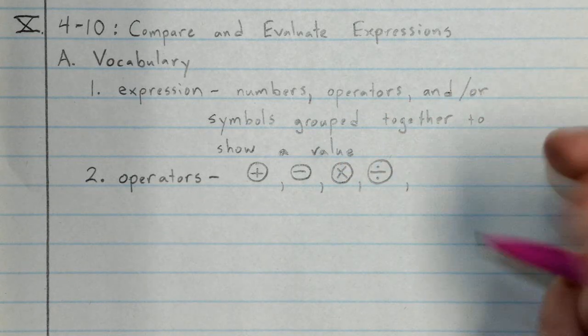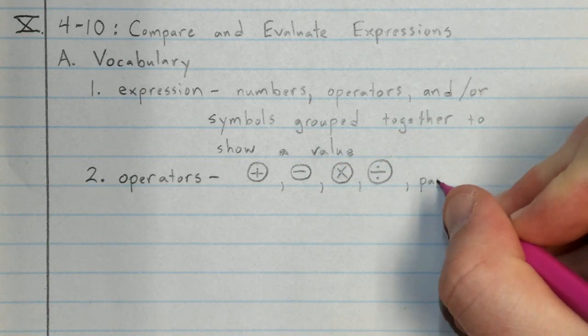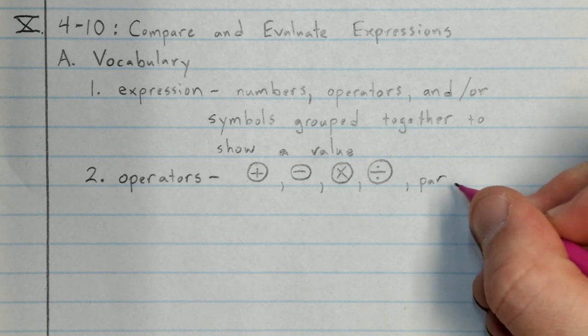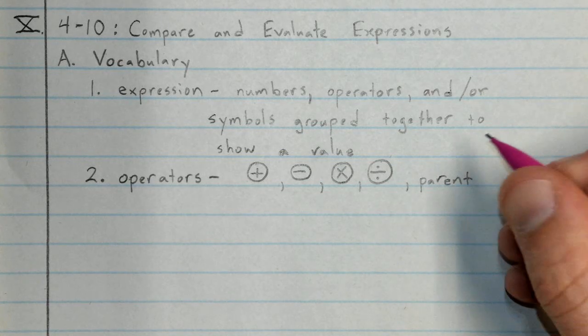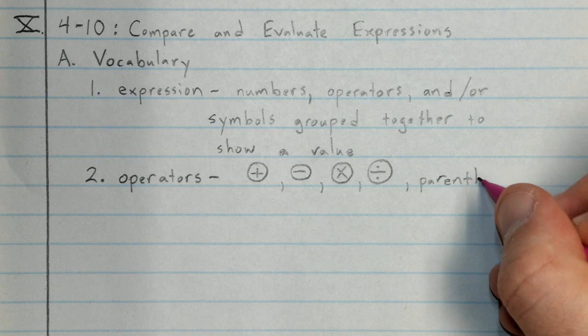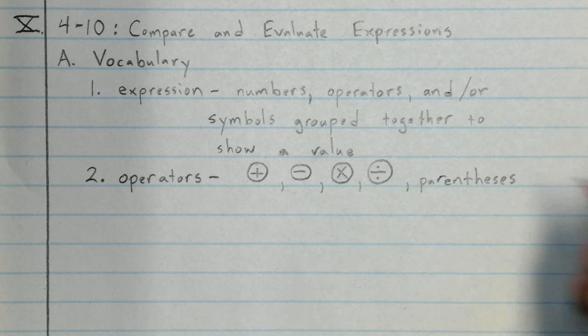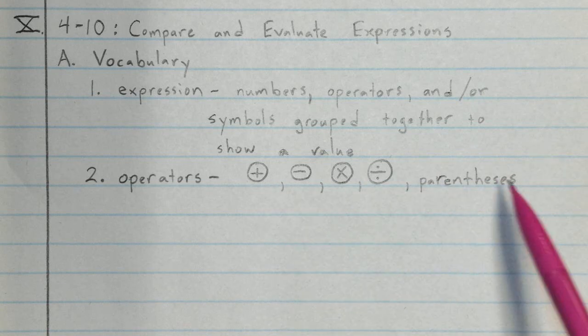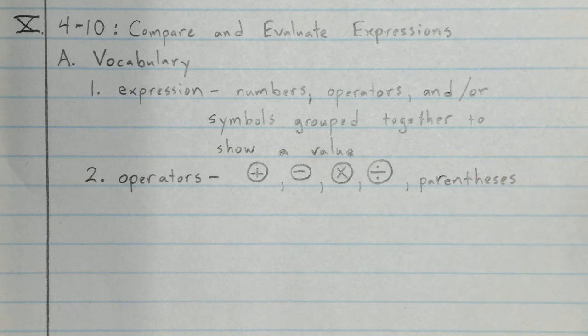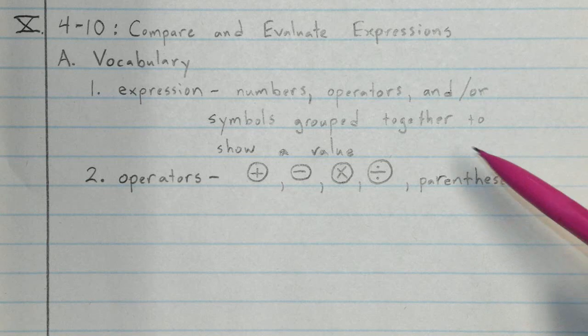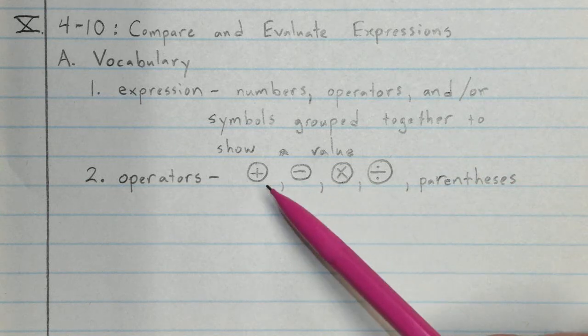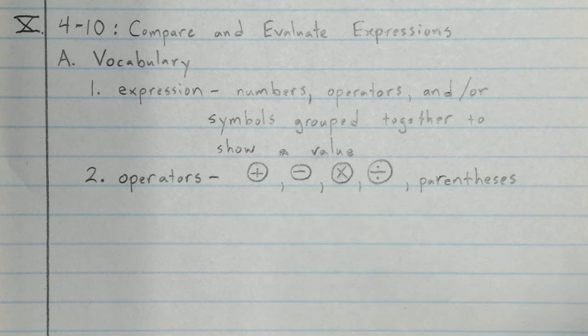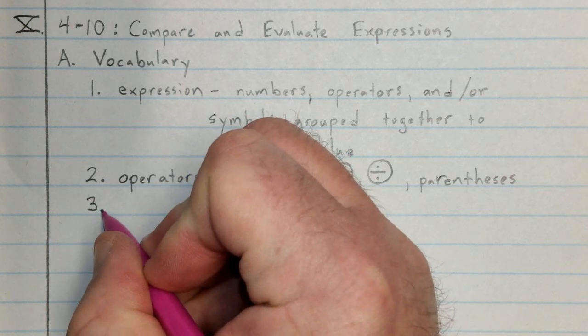Now, it's a little hard to show the symbols for the next one, but one operation that we need to be aware of for this lesson, you are also going to be working with parentheses. I need to make sure I spell that correctly. Parentheses. That should be an R. There we go. Okay. So, parentheses are considered an operation symbol. It's an operation we have to talk about. We'll get to that in a moment. Add, subtract, multiply, divide. You're familiar with those. Those are the main ones we need to know.